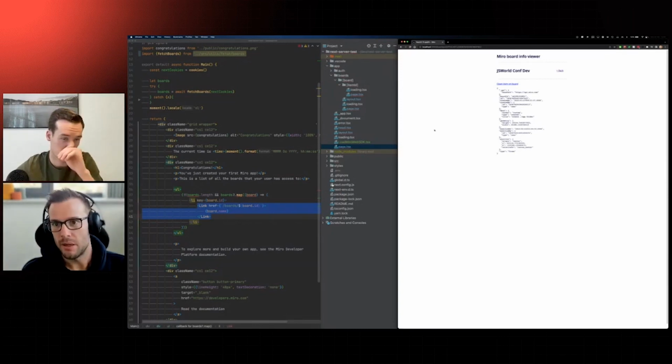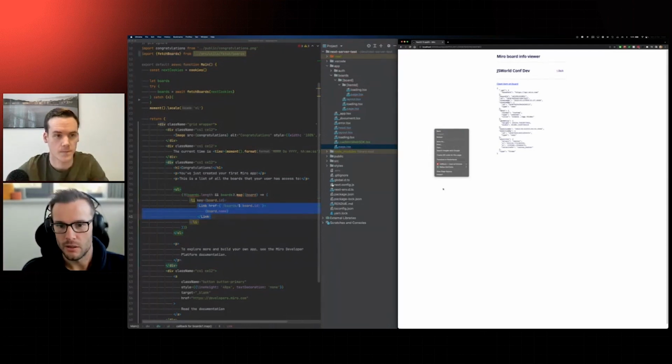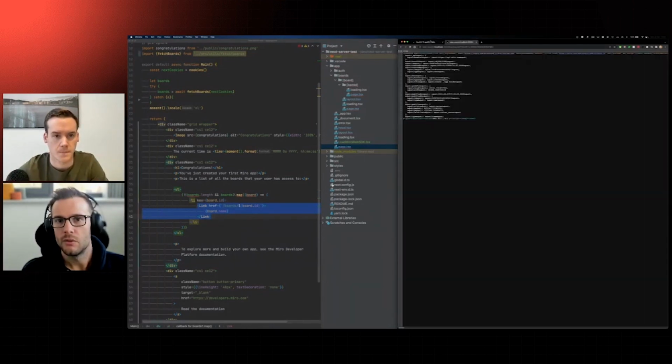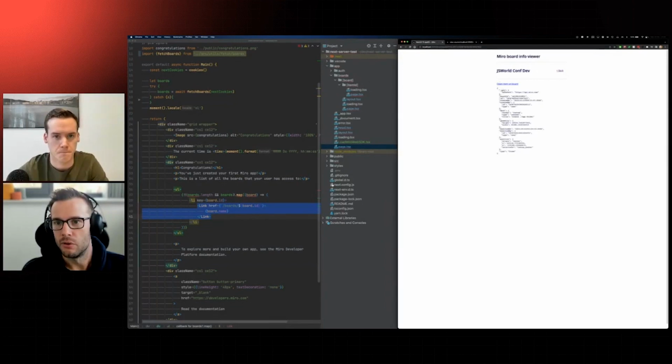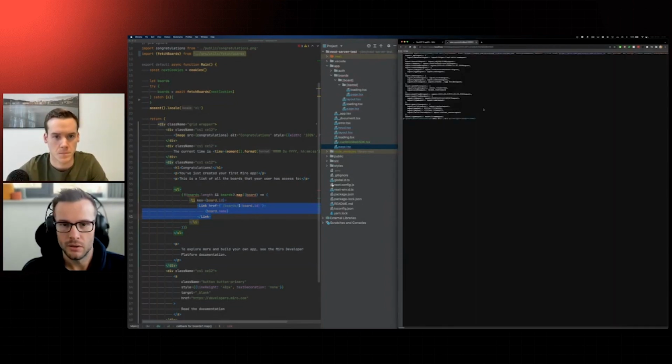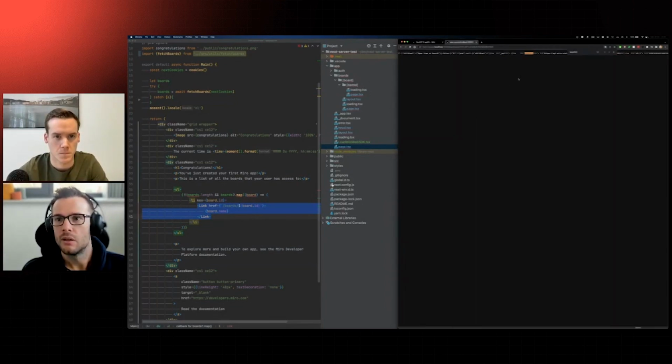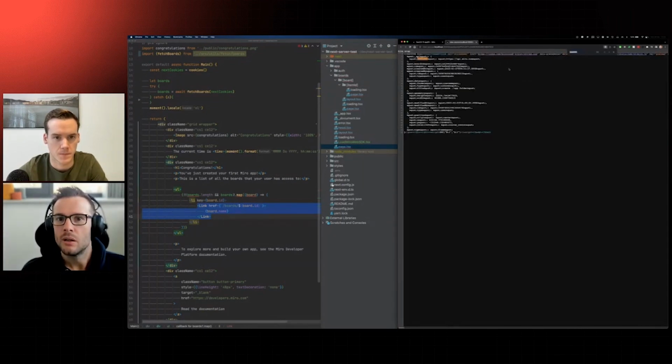And if I inspect the source of this page, let's look for base path. So you see this is actually rendered on the server completely. This is of course a JSON.stringify that's in the pre.